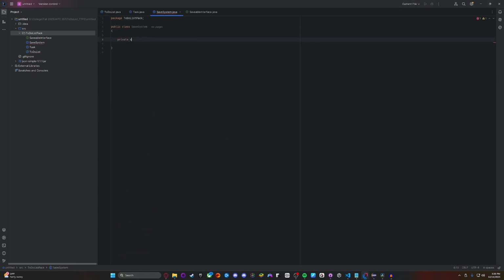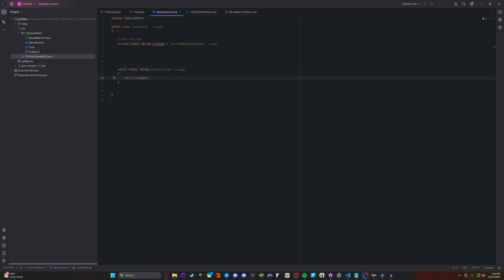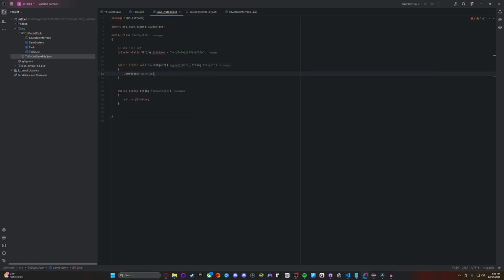And this will be modular, where I can add as many array lists as I want into the savable array list for the system, so that it is highly scalable. First, in the save system class, I'm going to set up the reference for the file directory first.